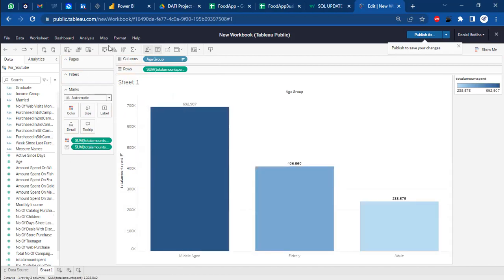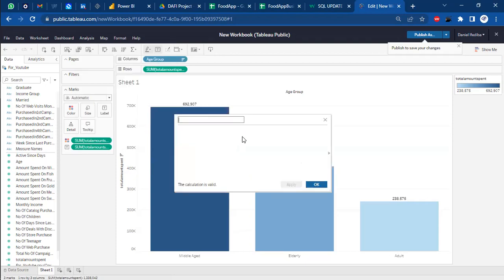Then I also want to do another calculated field, which is total purchases, right? So we want to say number of web purchase plus catalog purchase plus store purchase.